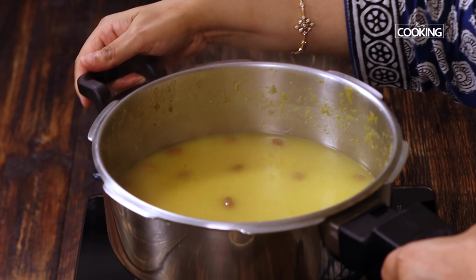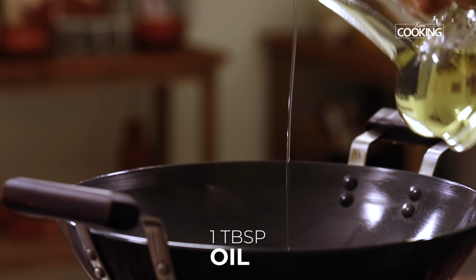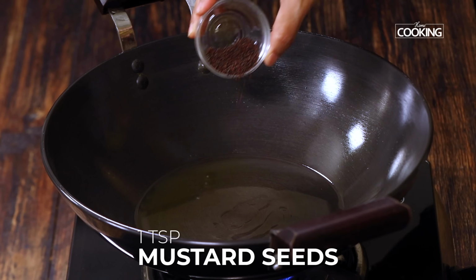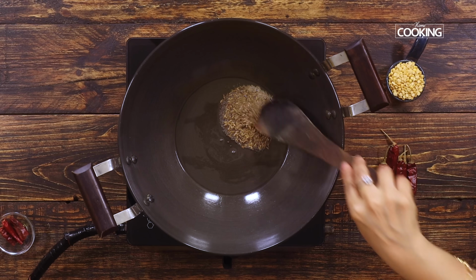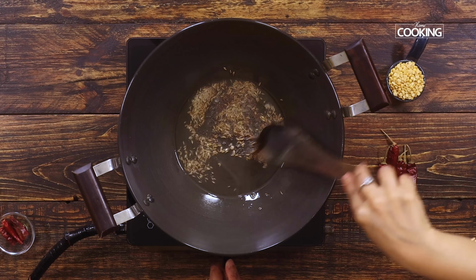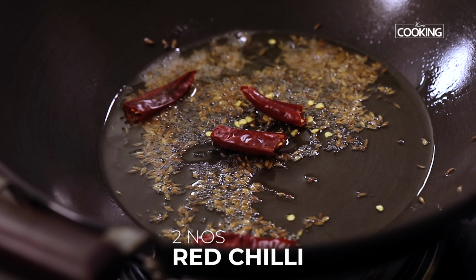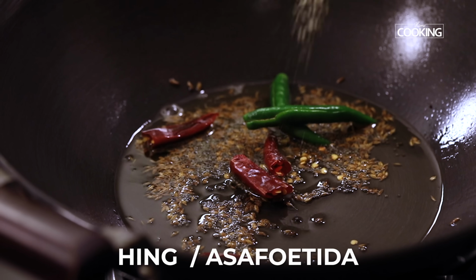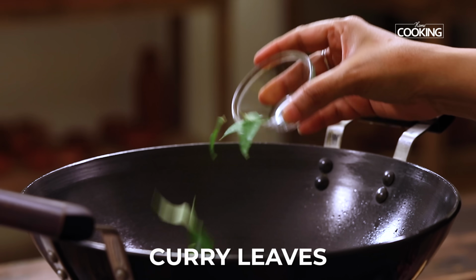So the next step is to temper the dal. Take a nice wide kadai, add 1 tablespoon of oil and 1 spoon of ghee. To this, add 1 teaspoon of mustard, 1 teaspoon cumin seeds. Once the mustard seeds start crackling, add 2 red chilies halved, add 2 green chilies slit. I'm also adding a pinch of hing, that is Asafoetida powder. Also add a few curry leaves.